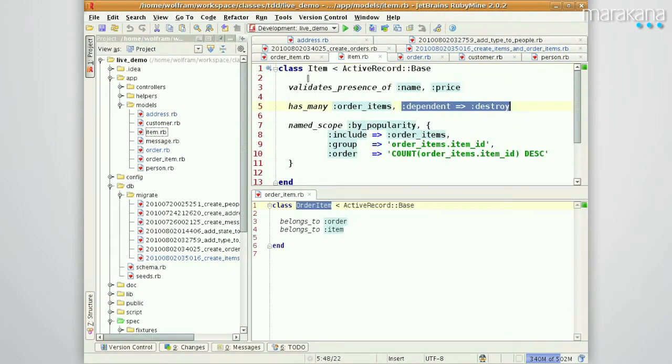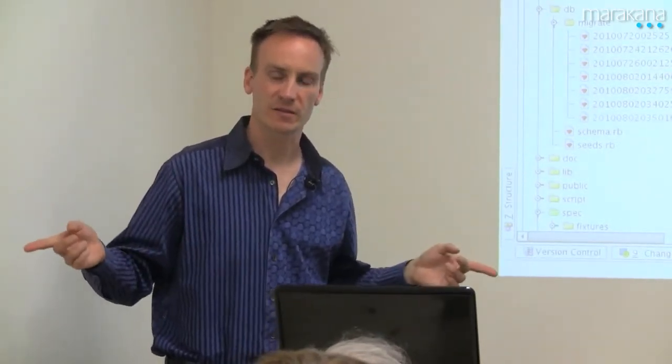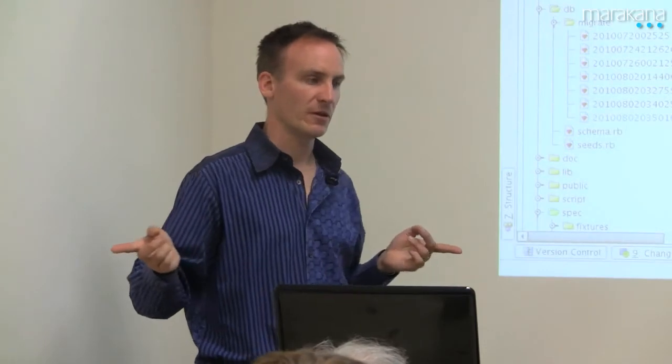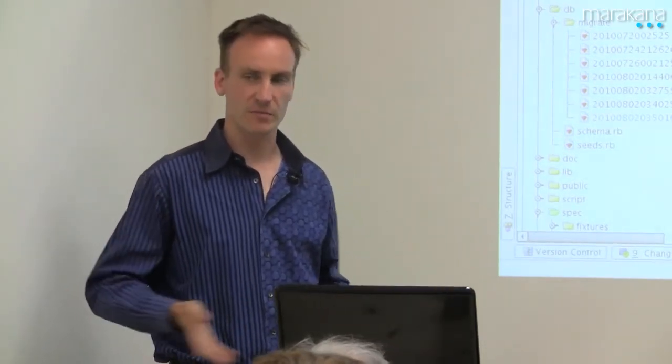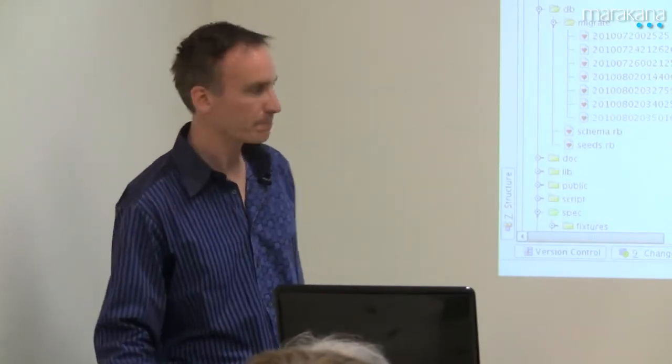What's the dependent destroy about? Here's another one. That's the question. Dependent destroy means if, in this case, the item gets deleted, then its join records get deleted also. That's actually an important data integrity piece. Because if you don't do that, then you have this join table with all this junk left over that has dangling foreign keys. And it's not necessarily harmful because it doesn't get looked up anywhere, but it just clutters up your database. And I tend to view clutter as generally increasing your cost of maintenance and your cost of change, because then a new developer comes on and he sees all the records and he's going to be afraid to delete them. And so keeping your cost of change low probably requires you to put that there.